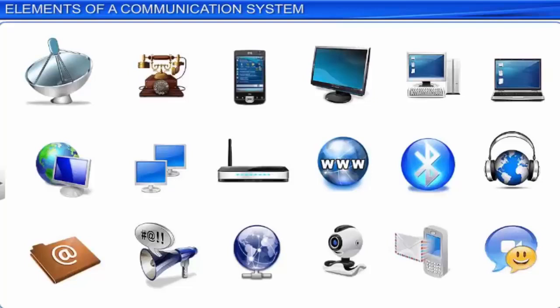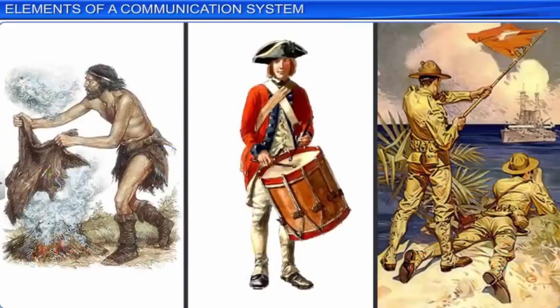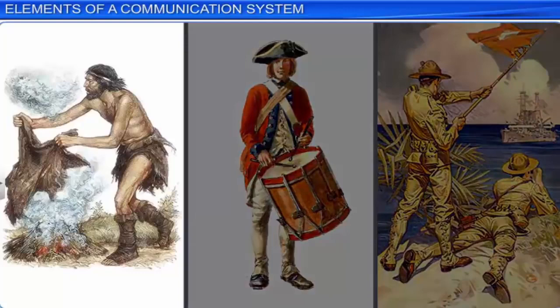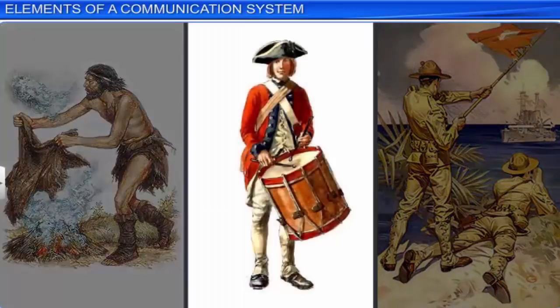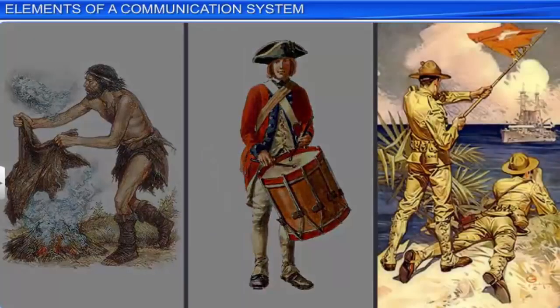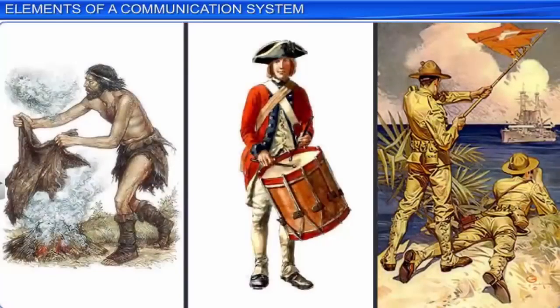Developments in technology have also played a major role in the development of communication, making the process quicker and more reliable. Some early means of communication included sending smoke signals, relaying messages through drummers, and using signaling flags. However, none of them could be used to communicate across very long distances.